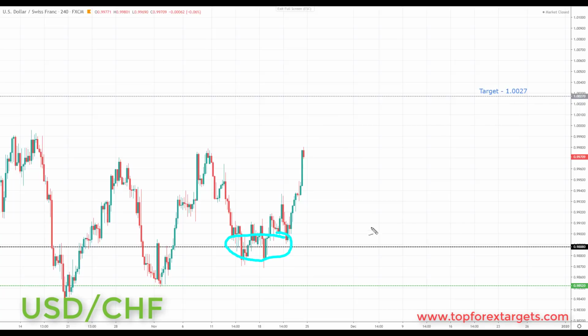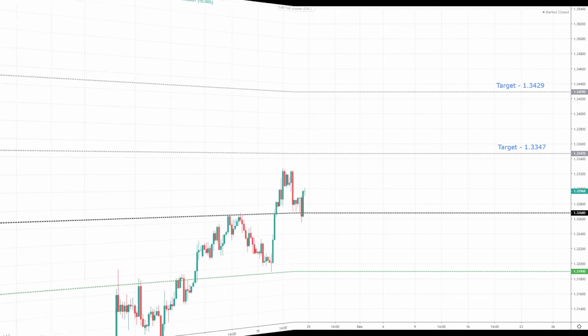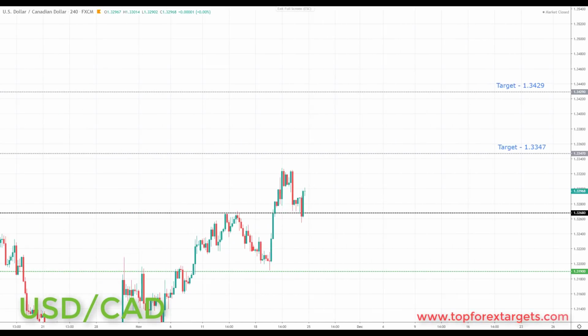So very simply put, going into this week, we're going to be looking for anybody not involved last week. If we can get a pullback in this area, it's probably unlikely we come back and retest this once again. So any pullback in this area is going to give us an opportunity to look once again for those bullish formations and patterns. And we're going to be looking at initiating longs up towards the next key area of resistance to the upside, the target highlighted from last week at the 1.0027. So next market we're going to look at is US dollar CAD.